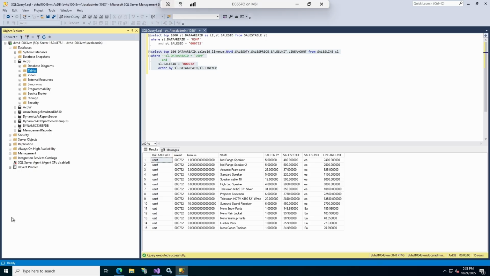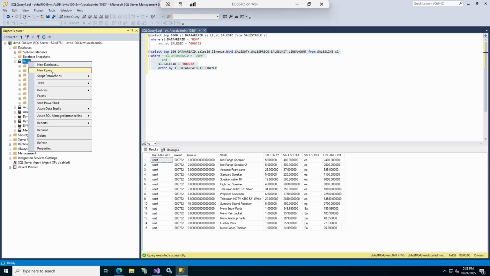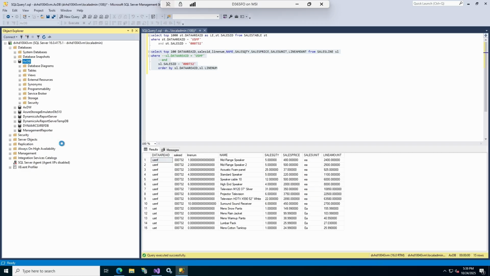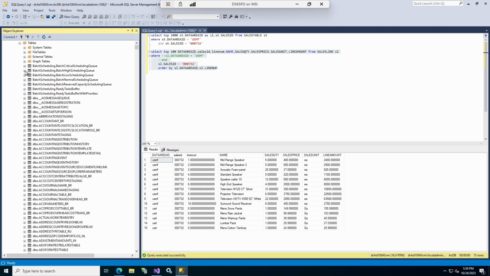Right click on AXDB. Hit refresh. It's going to reread all the tables and stuff. Now go to tables. Okay, click just on any of them.